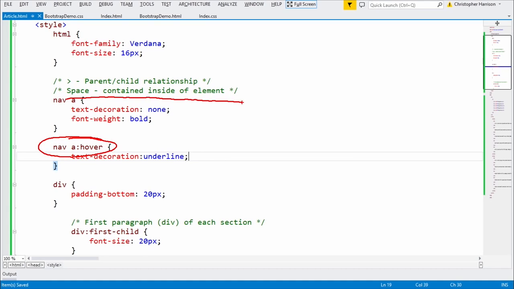So this is now going to say that this only applies to an anchor tag when somebody mouses over it, and that anchor tag is inside of a nav section. You can get as explicit as you want when defining those elements and how you want everything to look inside of a page. Cool.